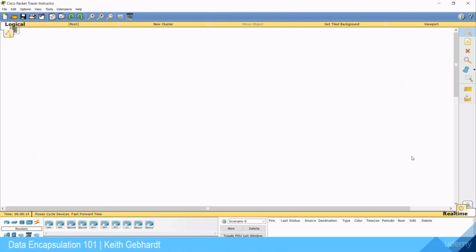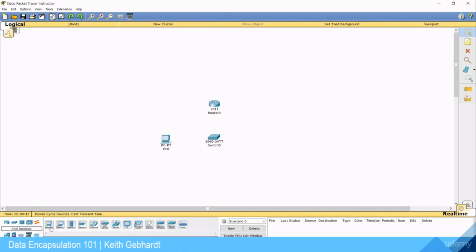So what I want you guys to do right now is go ahead and open up your Cisco Packet Tracer programs that we installed earlier in this course, and we are going to build a small lab. And this lab you need to save so as we move forward in this course, we can continue adding a little bit of things to it so you can see how this data encapsulation communication process is actually happening. So we're going to start off and build our basic lab here, and this lab will be used to show our ARP process, and then, like I said, we will add to it as we move forward in the course.